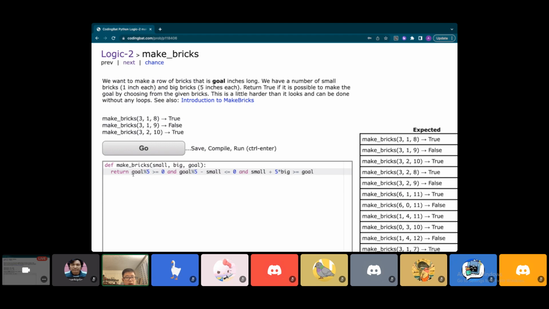So first, as you know, this is a modulo symbol. We're making sure that if we divide goal by 5, we want the remainder to be 0 or more.